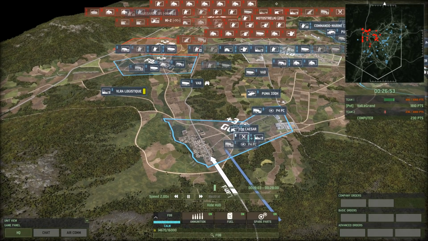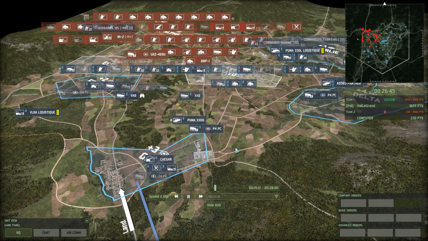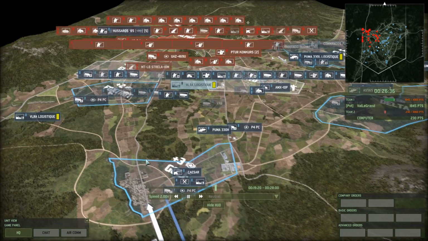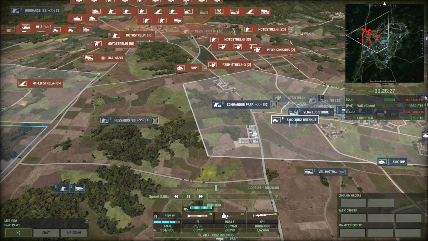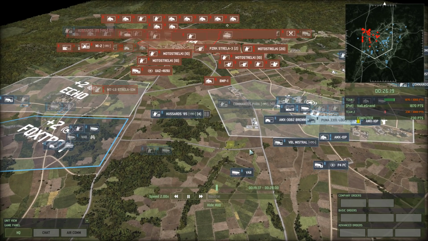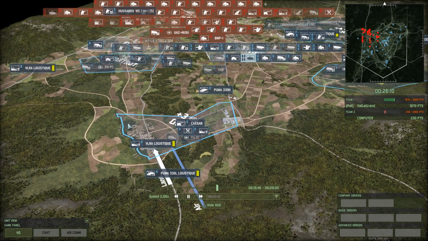Once they kill your command unit here, you're done. It is possible to come back from it, but if there are helicopters doing it and you cannot spawn in the air, well, it's still not necessarily lost, but good luck trying to come back from that. And especially if it's helicopters and they drop off a command unit, then you're really toast.